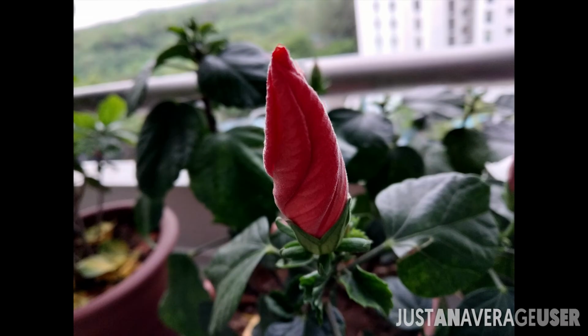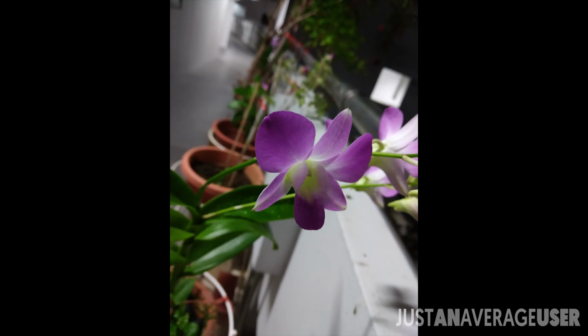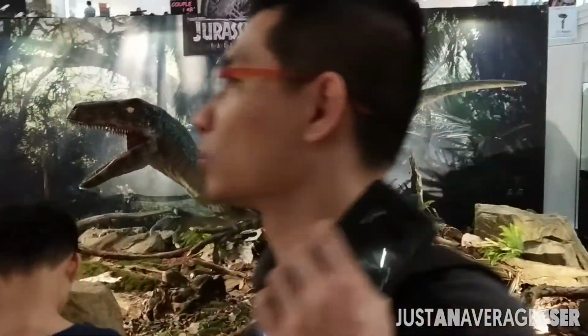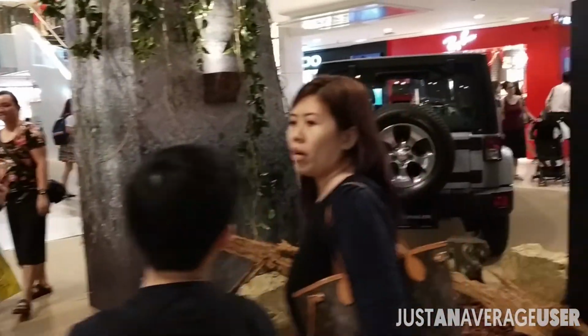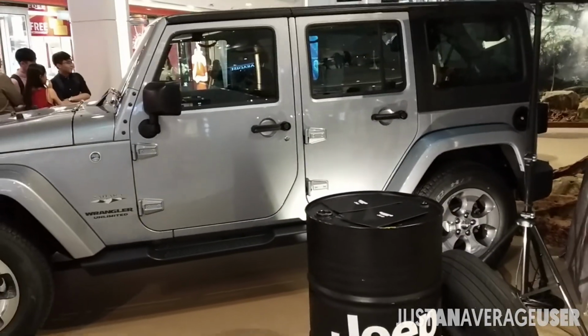Macro shots are pretty decent, with a distance of about 20cm to be able to focus clearly. Pinch in to zoom can be up to 8 times. For video recording, it can record up to 1080p and is quite stable with image stabilization. The 16MP front camera takes pretty nice bokeh shots with a depth effect as well.